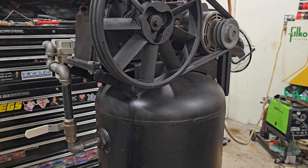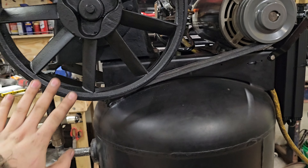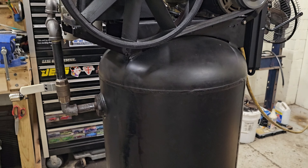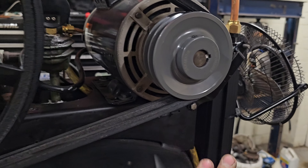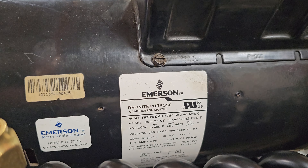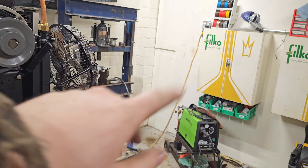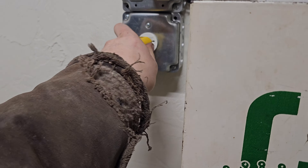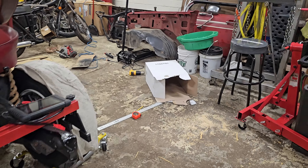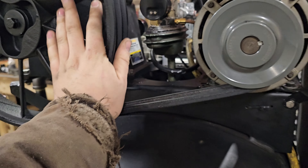This pump requires a five horsepower motor, which is really expensive. I was looking at getting a whole new compressor, but then I found locally on Facebook someone selling this motor. On the side it says 'horsepower special,' but if you look up the part number, it's a five horsepower motor, and it runs off a regular small plug — you don't need the big plug. I paid $150 for the motor, $180 for the pump, and this pulley was $50, so about $200 for this whole assembly. Got some belts too.